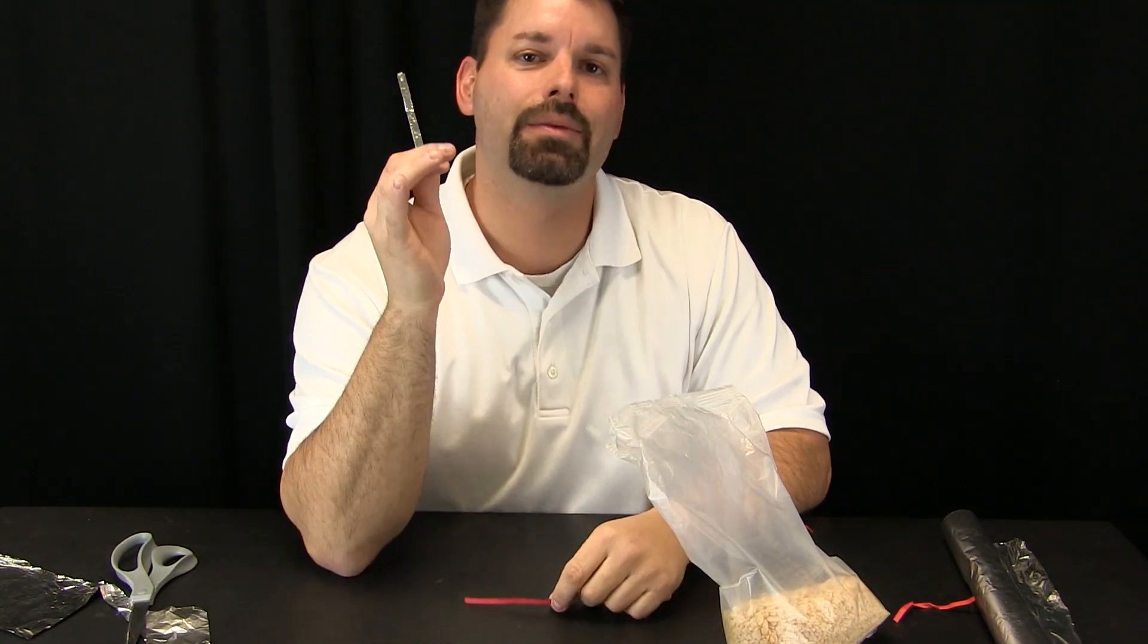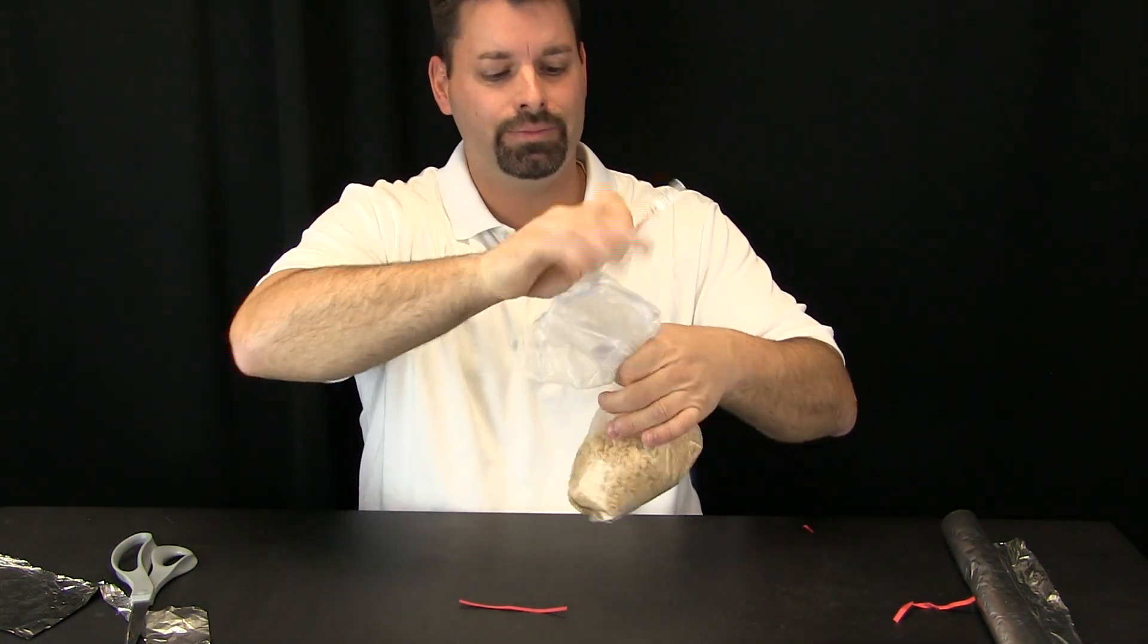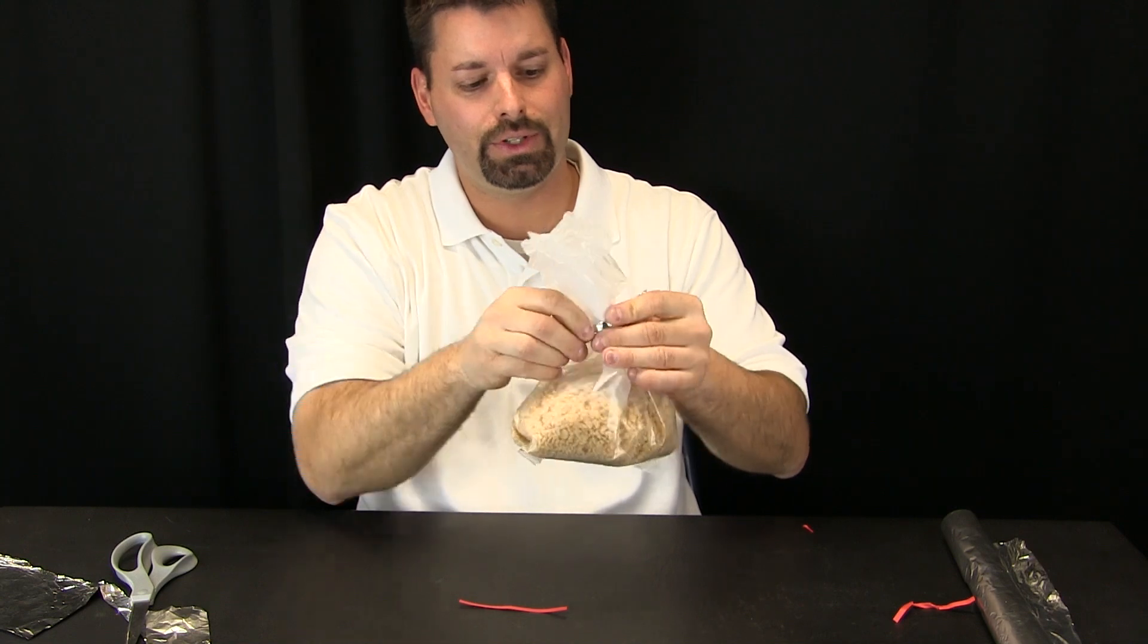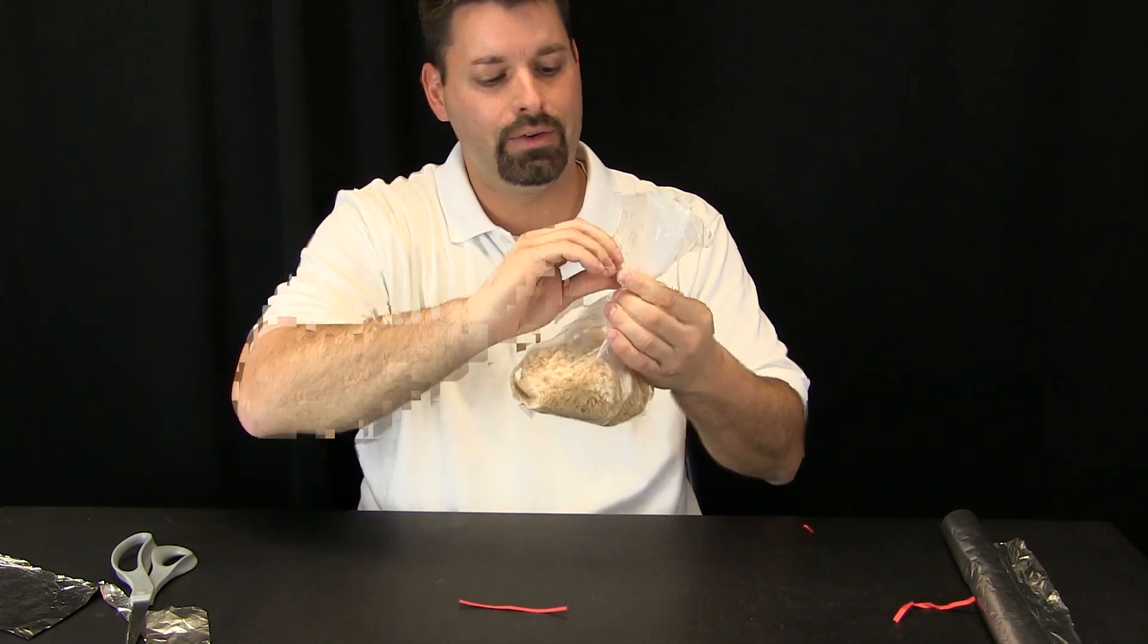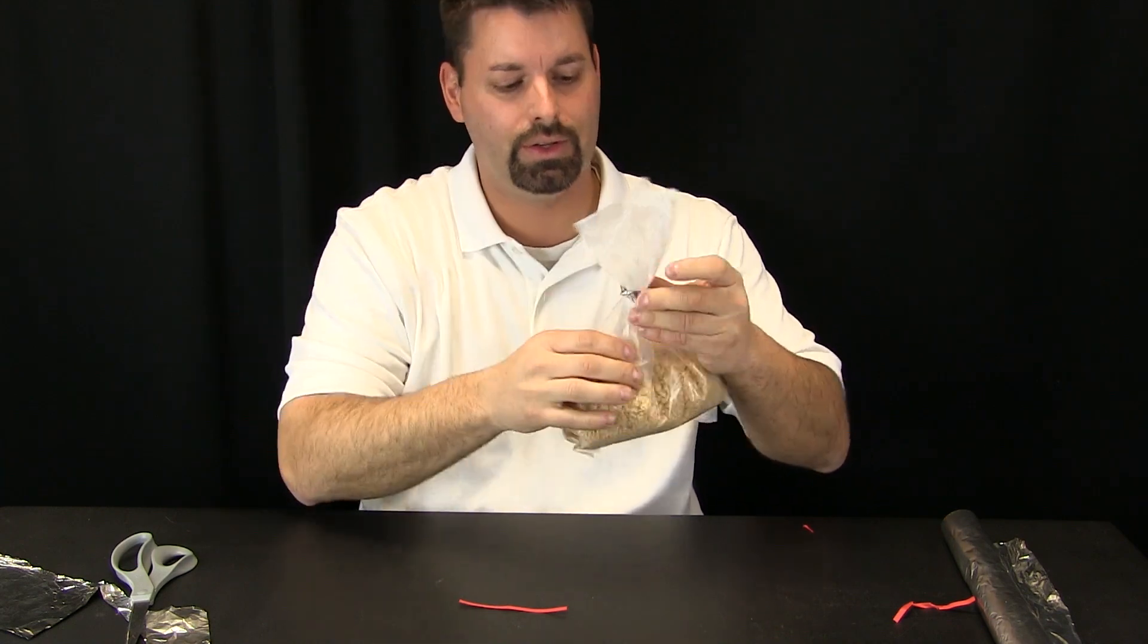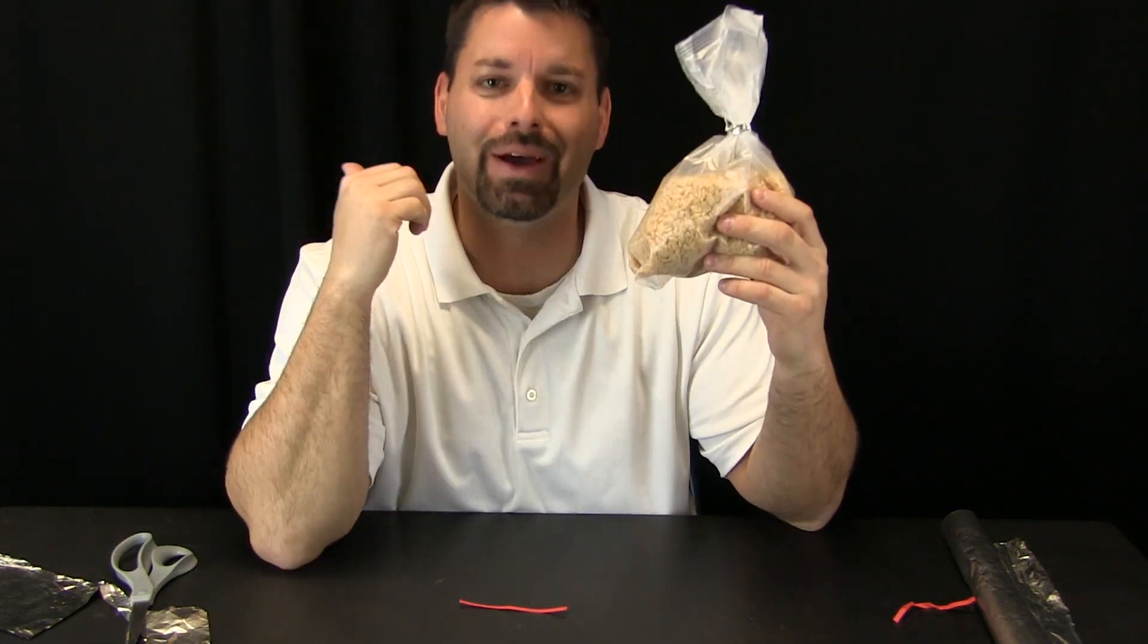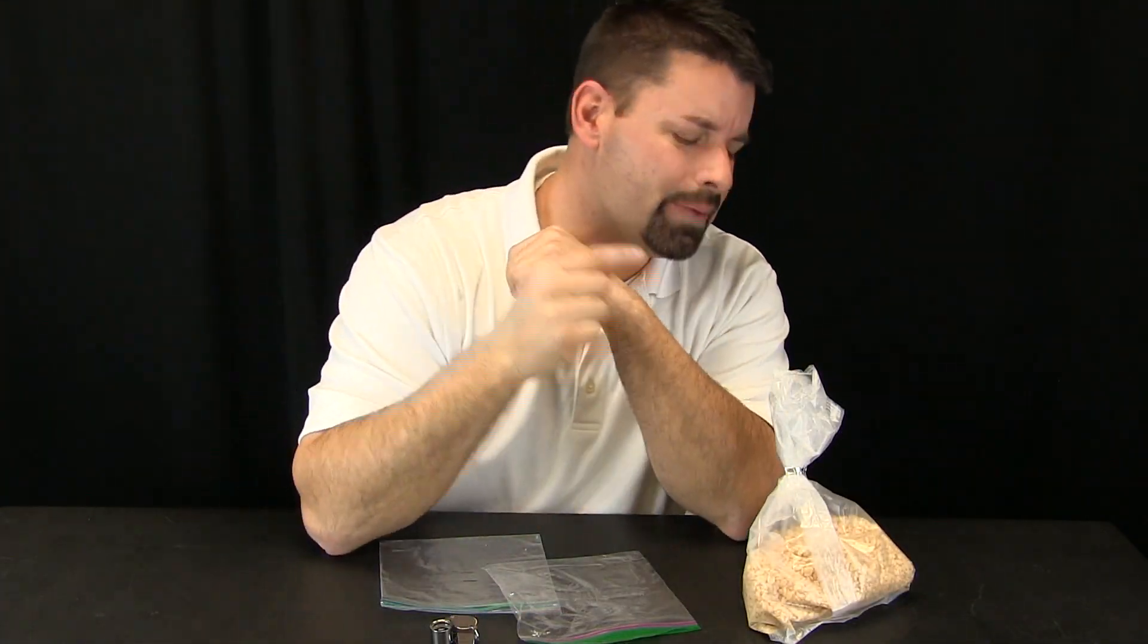So now I think it is time to try our handmade twist tie. My bag is cereal. Twist it. My twist tie. Wrap it around. Twist it once or twice. I think we have something that works. So we figured out how the twist tie works and we made our own.